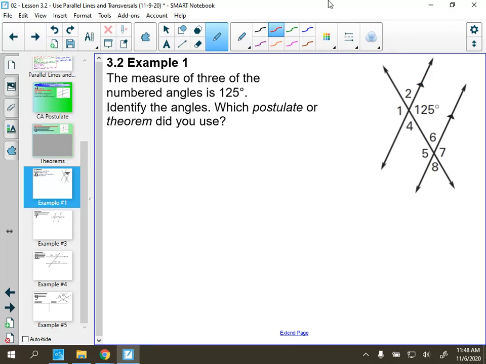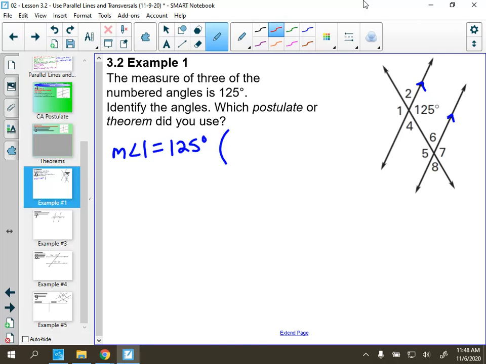So I'm looking here. There are big things going on. Parallel. Make sure we see that. That's a big piece for us. Hey, parallel. Okay, that's huge. So all those relationships that we just talked about are true. Identify the angles. Which ones have to be 125? So I'm thinking, all right, the first one that jumps out at me is this number 1 over here. The measure of angle 1 equals 125 degrees. Wait a minute, hold on. How did you know that?